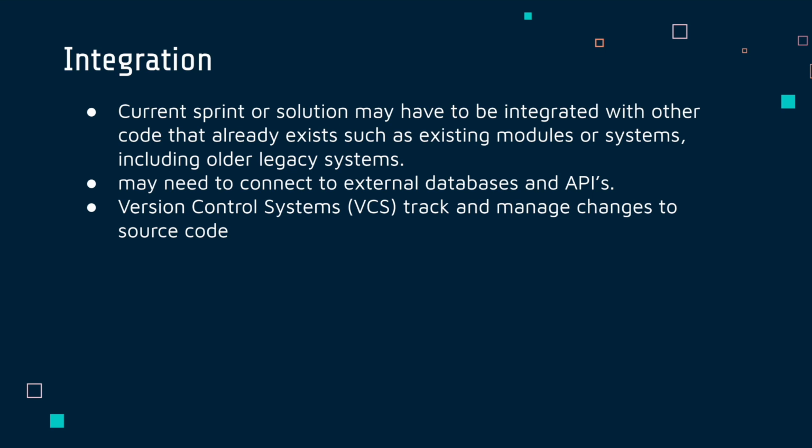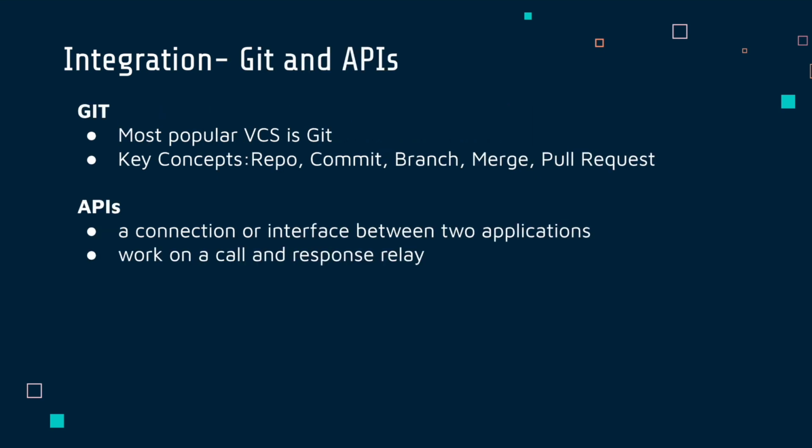An important thing to understand in the integration stage of the software development cycle is that VC occurs, version control systems, and they're used to track and maintain changes to source code. So a few concepts to get your head around here. The most popular VCS, and to be honest, in industry they're just called VCs, the most popular version control is Git. Most people in industry use Git, and I'm about to throw 5 new subject-specific pieces of terminology at you.